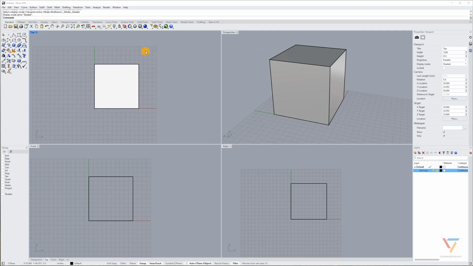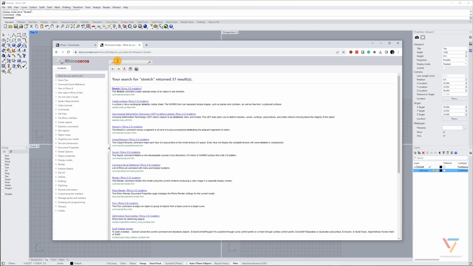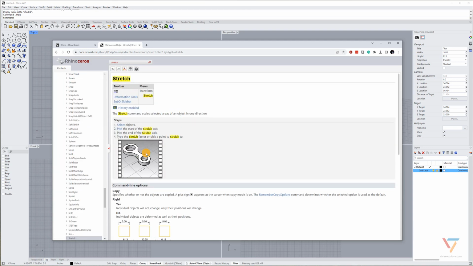Lastly, I'll say that Rhino takes some time to learn, and surprisingly, the help menus here in Rhino are fantastic. If I go to Help Topics, you'll see it brings up a big guide. Now, some of this stuff is pretty straightforward, but if I looked for something, say, oh, I wish I could stretch my drawing or my object, I can search for stretch, then look at the stretch command. Not only does it explain how to use it, but it shows you a demonstration of how that works. We'll get into this a bit further and look at how we use the commands in a future tutorial.